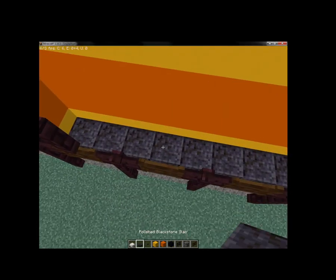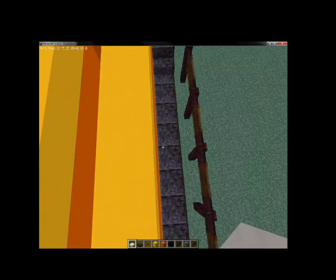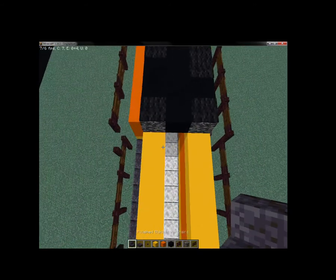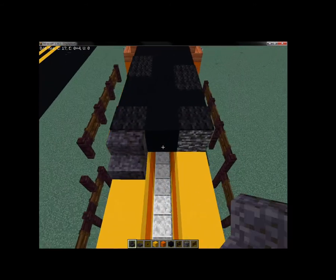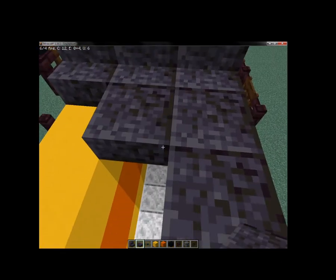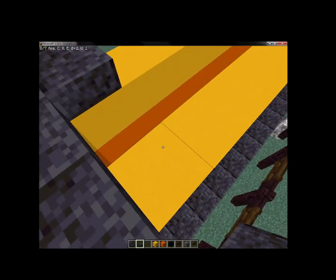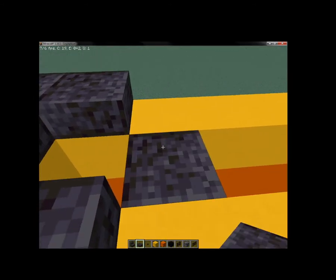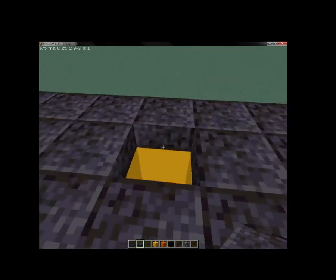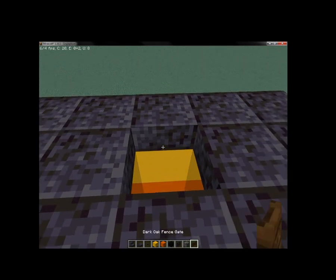That's what the AC44CW will look like. Let's also get a polished blackstone stairs. Add in a 2x3. Add a dark oak fence gate.